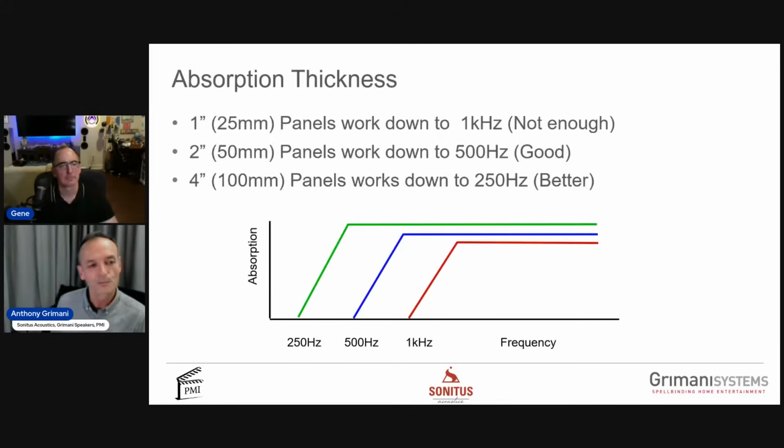So on absorbers, Gene mentioned you don't want to just put a little thin panel on the wall. Why? Because 1-inch absorbers that are available from a lot of different people, whether they're fiberglass, Rockwool, or whatever, really only absorb down to 1.5 kilohertz, and then they stop doing anything. So the walls are essentially still reflectors at 500 hertz. A 2-inch panel absorbs down to 500 or 600 hertz, then dies out. A 4-inch panel absorbs down to 250. If you care about your sound quality, you'll get 4-inch thick panels.